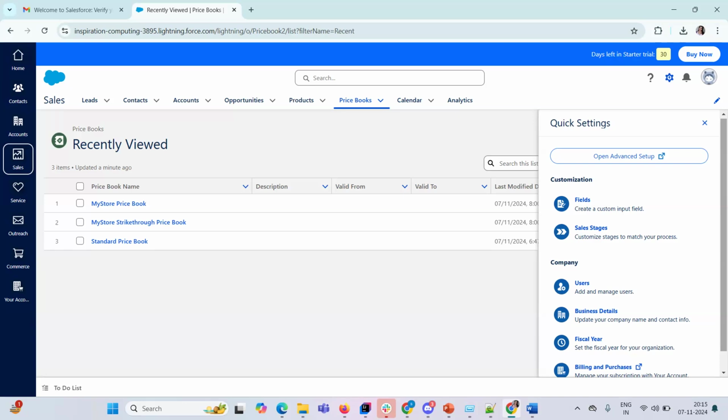Basically it is about the look and feel and the reporting. You will be having some kind of analytical features in reporting as well. And coming to access, only the standard users, meaning only the paid users, will be able to access the Salesforce Lightning experience.